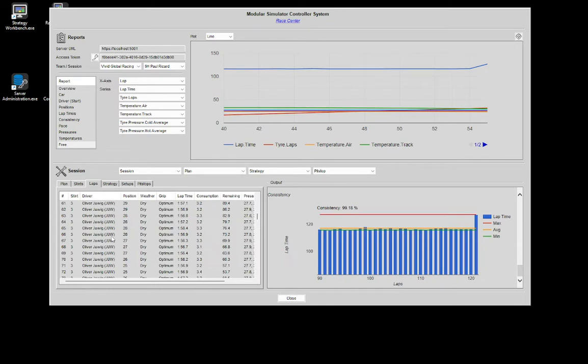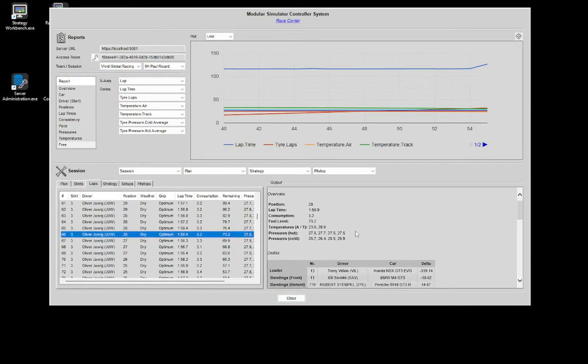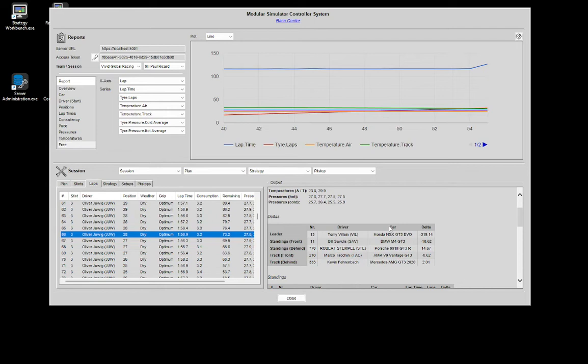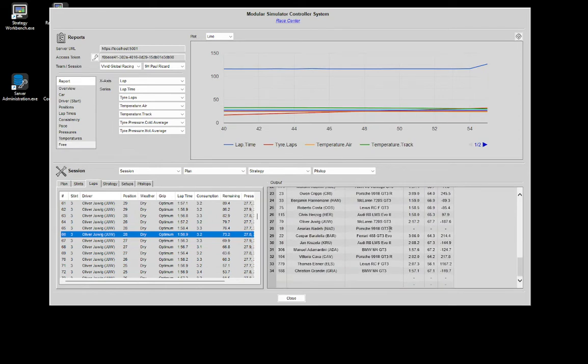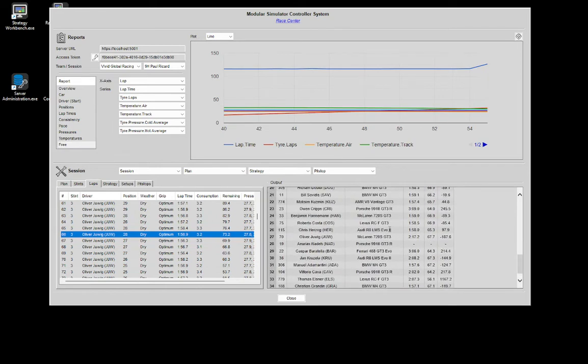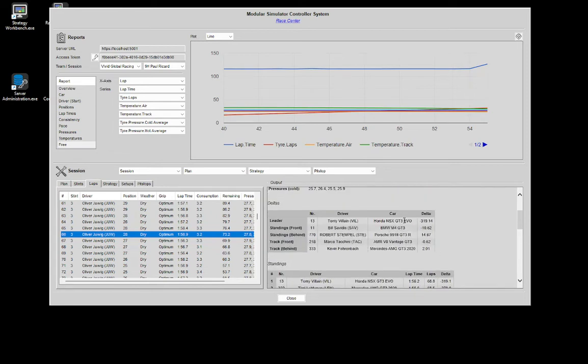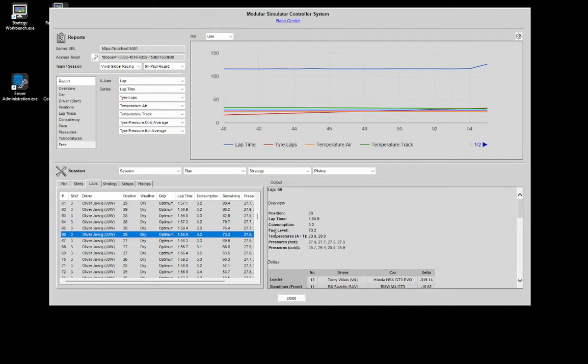If you click on a specific lap, you will get a report of all the standings for this lap, at the end of this lap, to be precise. The deltas to the important cars before and behind you. Some information about temperature, the current fuel level, and the hot pressures in this lap, and the derived best or perfect cold pressures as derived by the artificial intelligence.